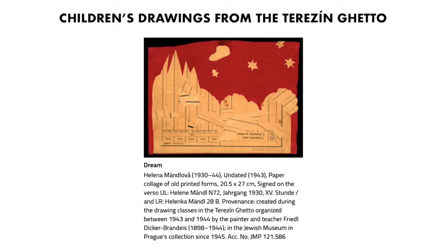This last image is titled Dream, and I find it particularly interesting in that the artist used collage or cut pieces of paper to build their picture. Look around and find what materials you have available. Decide which social change or social issue you would like to speak to, and then think about how you would want to communicate it. Is it directly or more subtly through a picture that provides peace to the viewer?